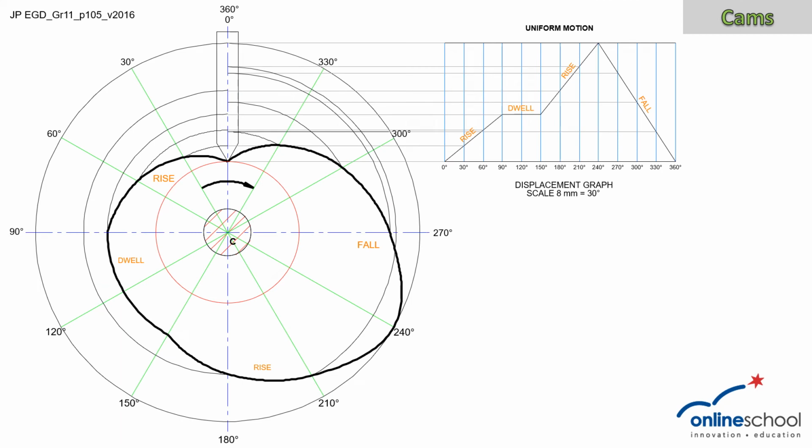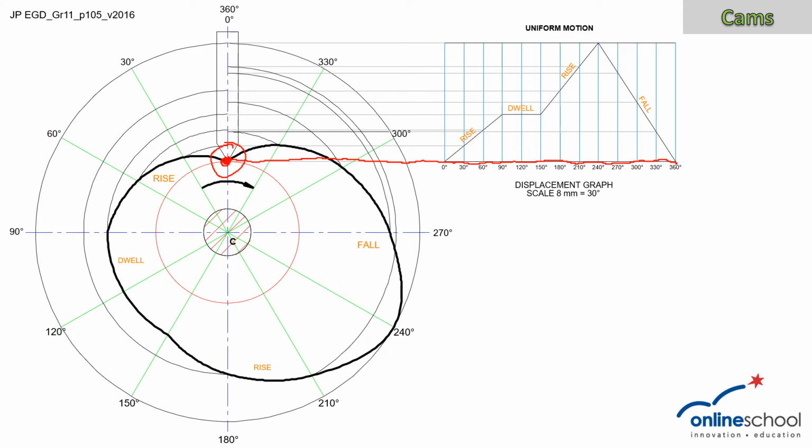Here we are looking at an example of the full construction of the displacement graph and the cam disk profile. This is from an old JPEGT grade 11 workbook. The first thing we focus on is the base of our displacement graph. As we can see, there is a construction line coming from the base of the graph of displacement all the way to the minimum displacement. In this case, the follower is at its starting position, also at the minimum displacement.